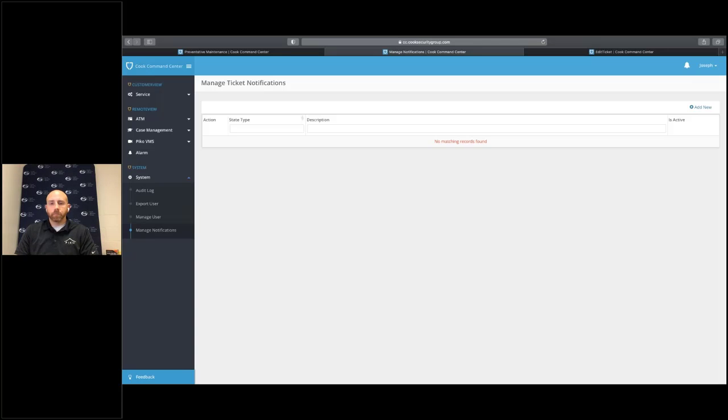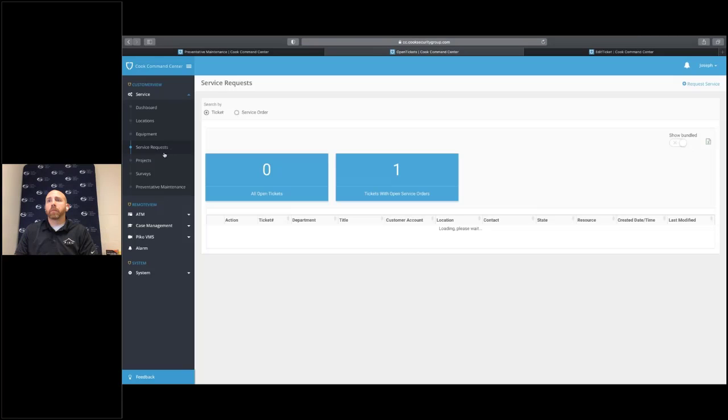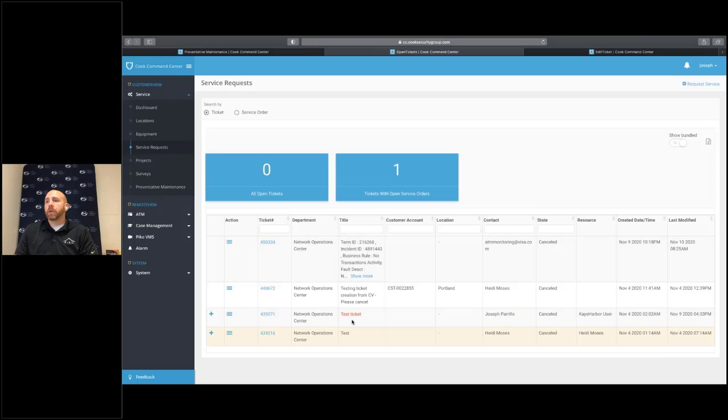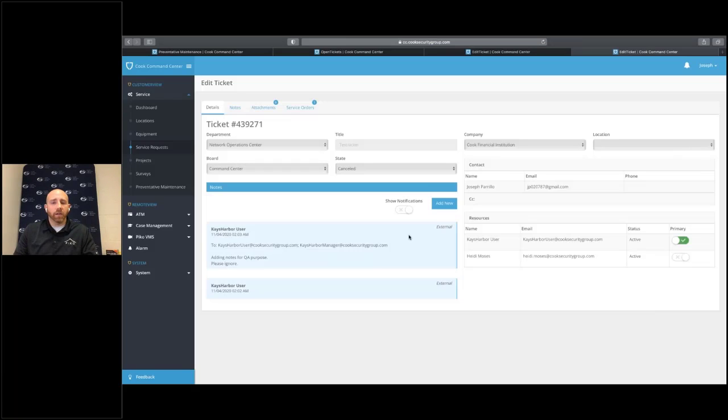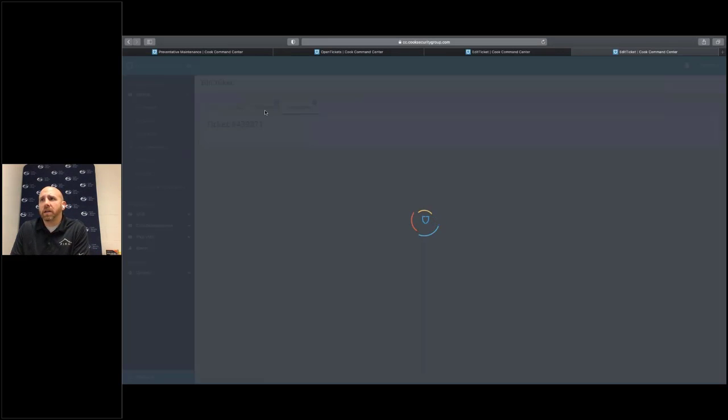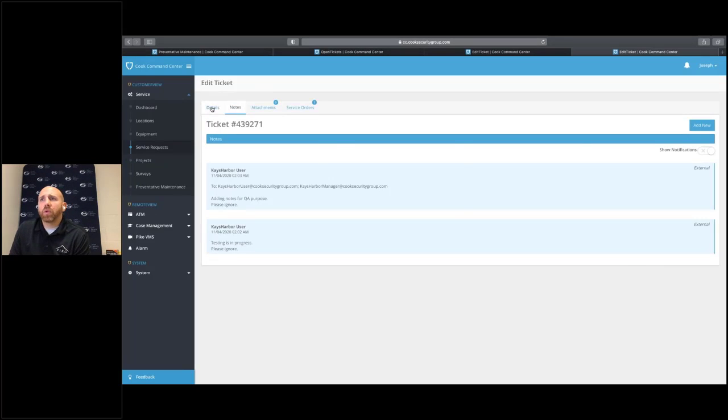Great, so next question. What does it mean in the service request option when the ticket turns red, when the title turns red on an individual ticket? The test ticket here is, I'm guessing, what they're referring to. And essentially it's just because it was a test ticket, so we wanted it to stand out. Is there one that you have in specific in question?